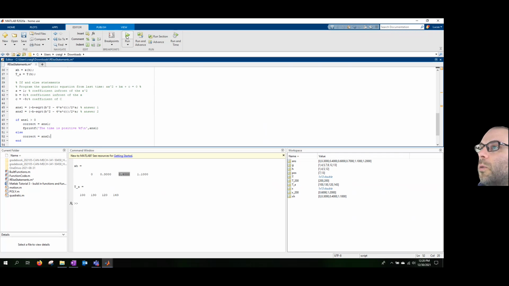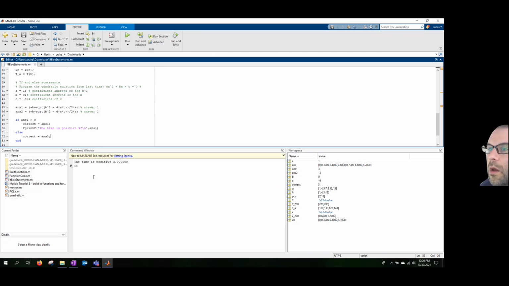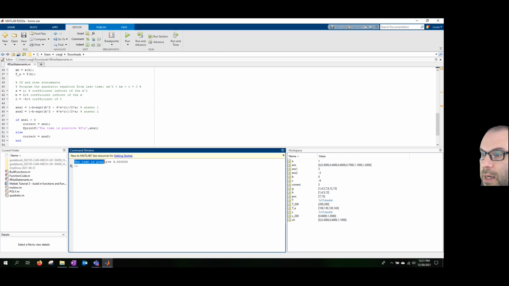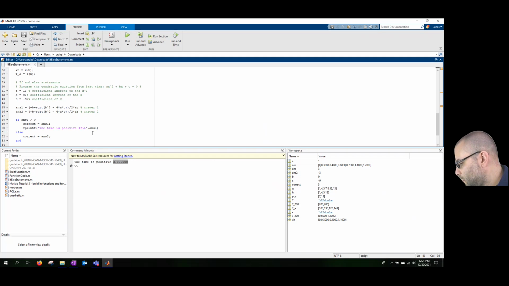So let's go ahead and run this. The answer became 3. See how this spit out, and then it gave us this. We can actually fix this and just put 2.1. We'll talk about these later, but this is just to give you a preview of what's to come.